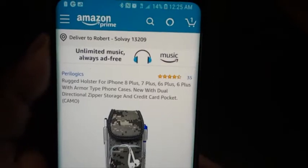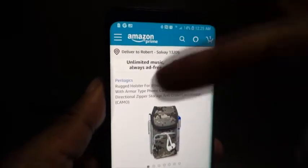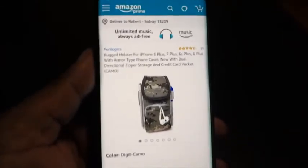Pretty good ratings, 4.5 stars. I'm going to make a rating for it myself and let people know that I didn't buy it for a phone. I bought it for a GPD WIN. So let people know that you can fit it in there to get more people to buy this from this company. So, company, if you get a lot of people that buy this, it might be because of me. So give me some props, send me some cases free so I can review them, and I'll give you some unbiased opinions.